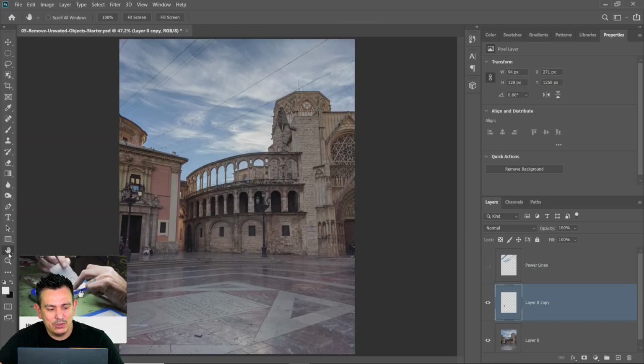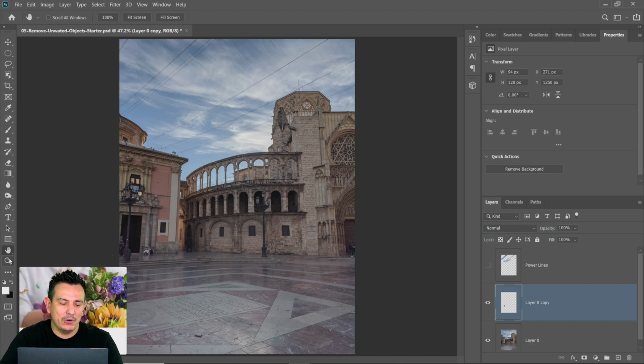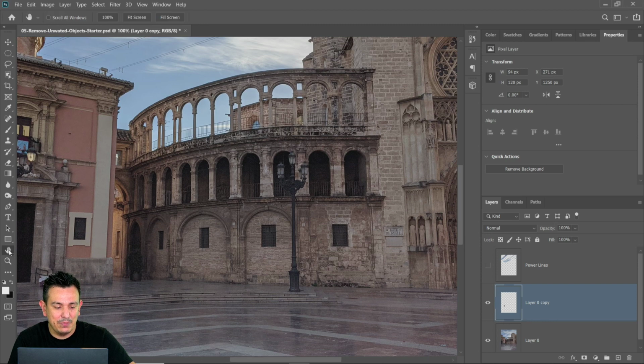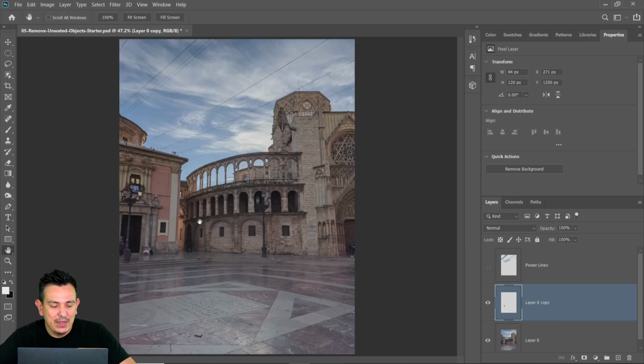Double click on the hand tool. Actually, if you really want to see what the final result is, you got to double click on the zoom tool, which is the view at 100%. But with the hand tool, you'll see the entire image. And when you see the entire image, you'll notice that you really can't tell that something was there before. See that? Before and after.